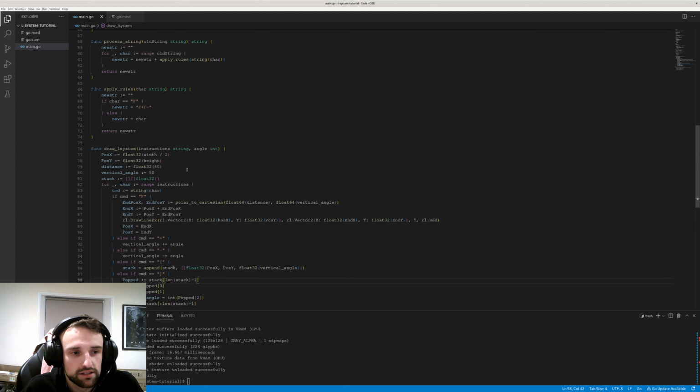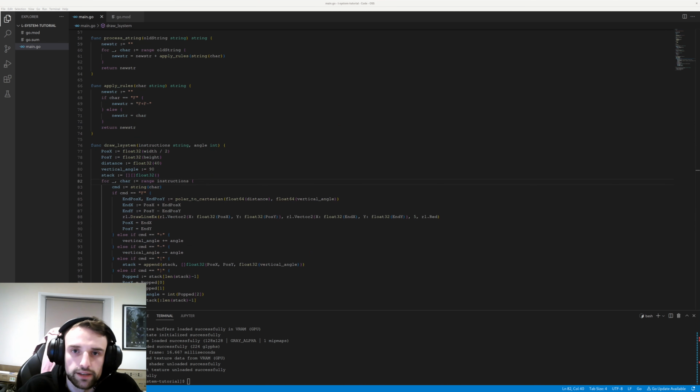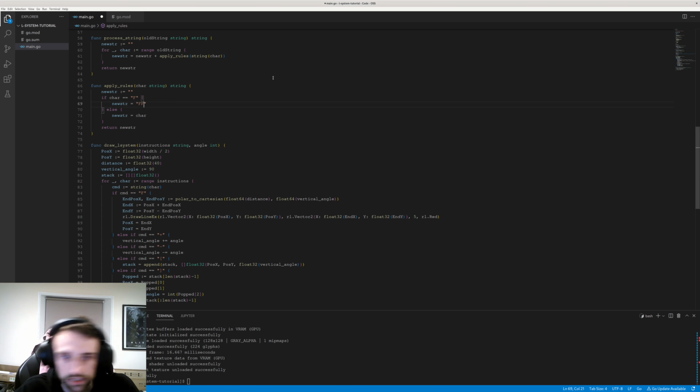So I'm going to update my apply rules, and this is going to now include the square brackets, and we should actually get a tree-looking product out of this. There are examples within the books and online that you can use. So this is an example I found from a website, and I have that website linked in below. So here's F equals FF, and another rule, quite a simple one, and this is X.